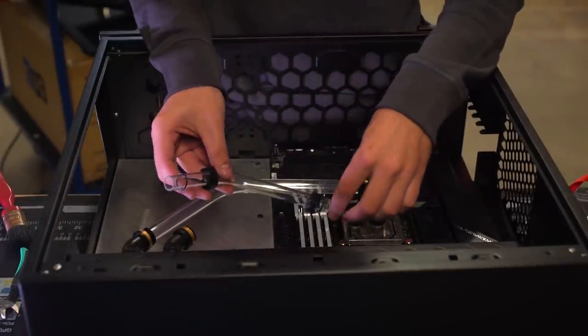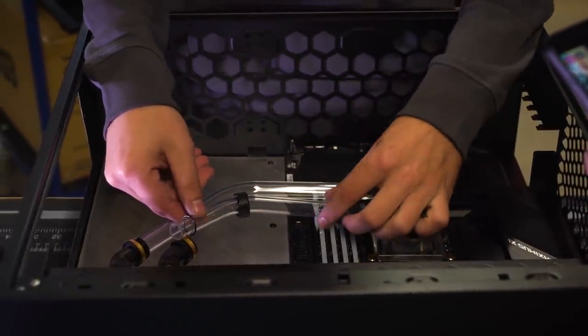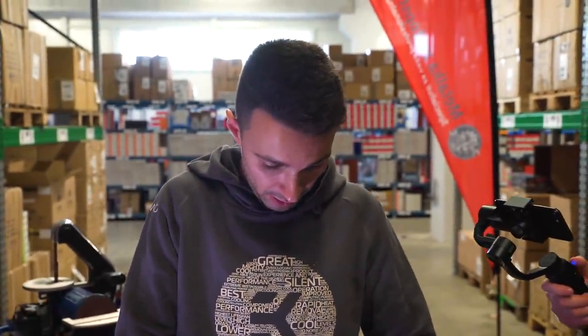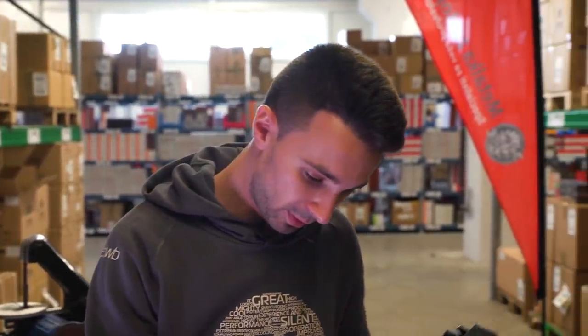Degree bends. So the other one's gonna go in like that, sort of in there, so they're all gonna be nice and uniform. And yeah, these are the new EK fittings, new EK torque fittings. And I'm using the gold accents on there.